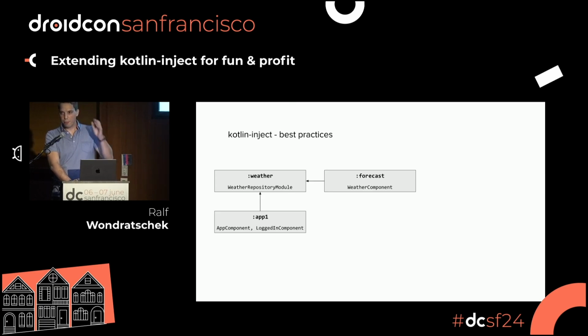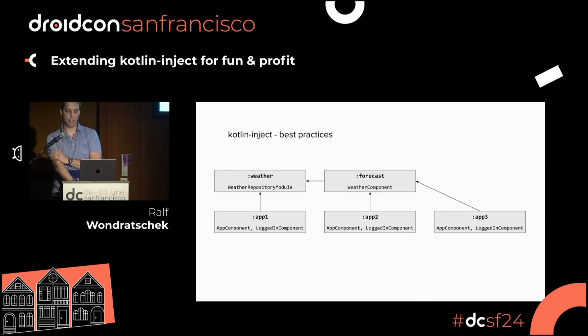I want to walk you through some of the best practices that we follow in order to make the framework scale. And some of those pieces of advice also apply to Dagger 2. For one, I mentioned that we put all the components into our application modules. And this has a good reason. Let's have a look at this example where we may have multiple applications.